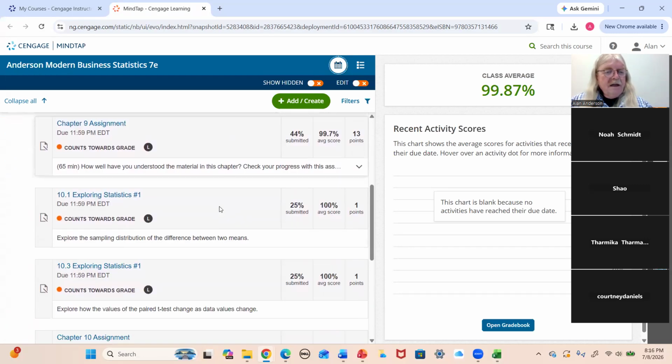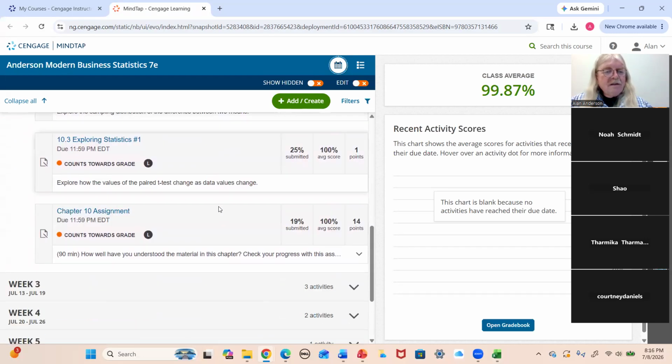I don't honestly know how long this is going to take. I've heard conflicting things about how their estimates are too high, they're too low, but it won't be a trivial amount of time. So don't start this at 10 o'clock on Sunday night. And keep in mind, you're allowed to work on this in stages. You can do a little here, a little there. You don't have to wait until you can do it all. And also don't forget, you get 3 tries for each problem. It'll keep the best one.